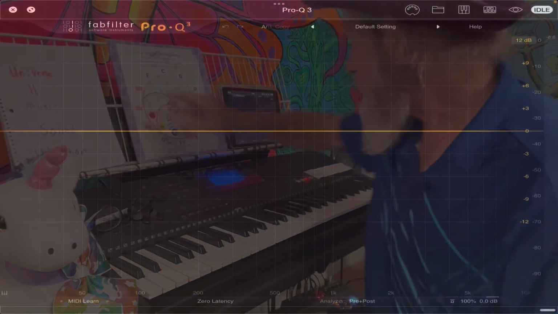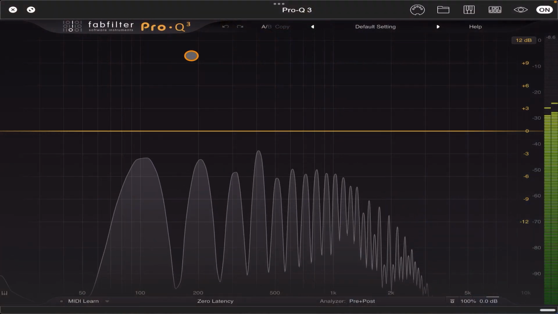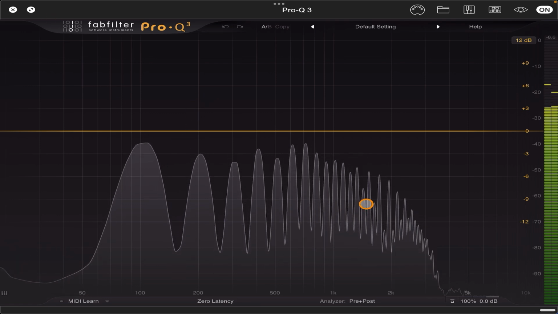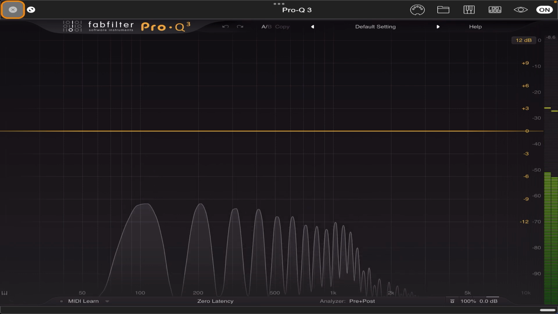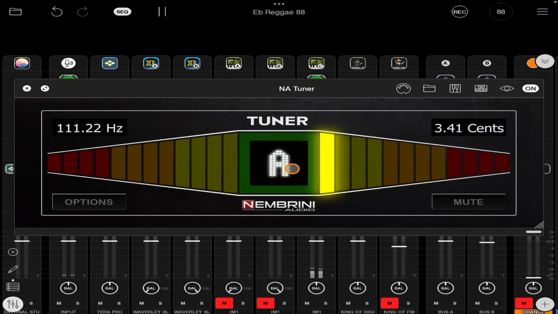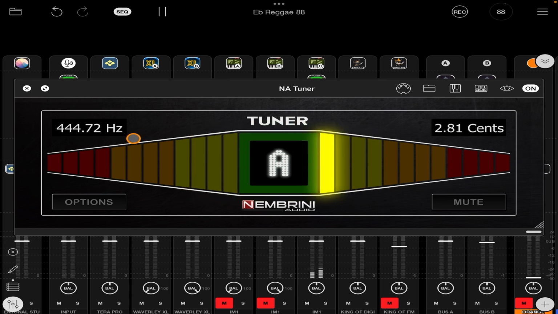And what I wanted to do is look at this right here. We've got the Q3 inside of Loopy Pro, and I'm playing an A note. Now you'll notice we've got all these humps right here. Lots of humps. Now if I close that down and open up this, I've got a tuner that tells me that's around 111 hertz. It's varying a little bit because this is a synthesizer and most sounds do, but it's around 111 because I've tuned to A equals 444. And you can see that hovers around that point when I play that high A.